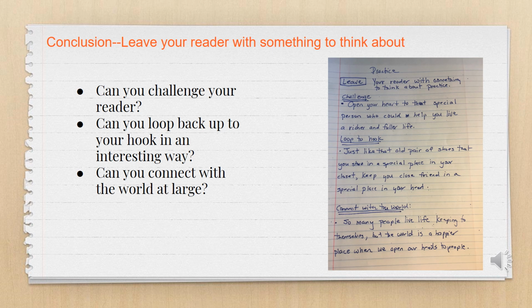The last option is to connect with the world at large in some way. Let's see what the writer of the friendship essay did with this tactic. So many people live life keeping to themselves, but the world is a happier place when we open our hearts to people. Pause the video so that you can try this last option for your leave the reader with something to think about.